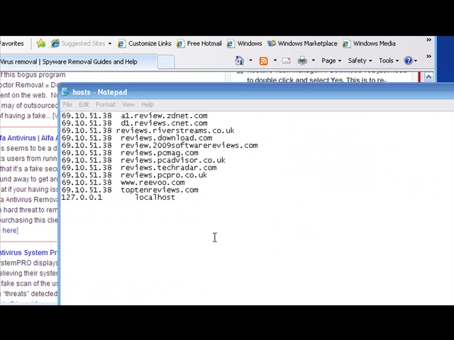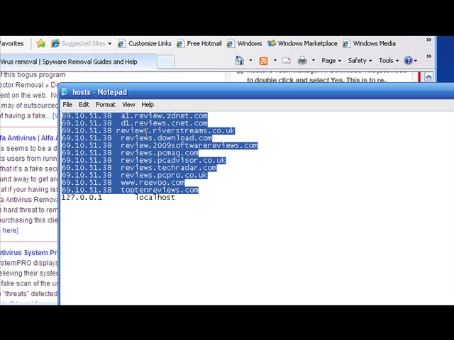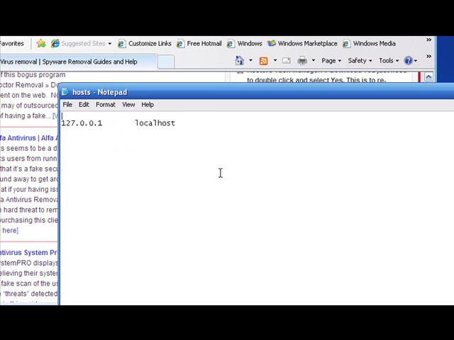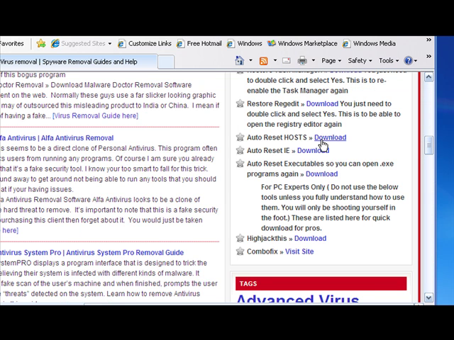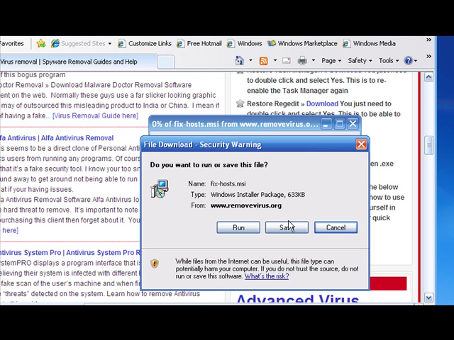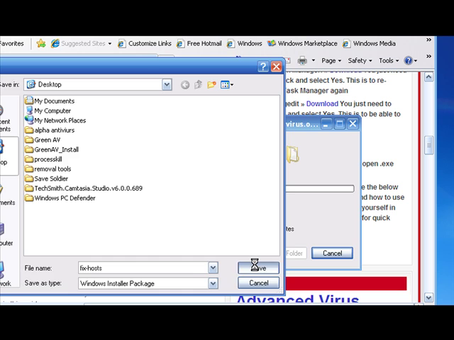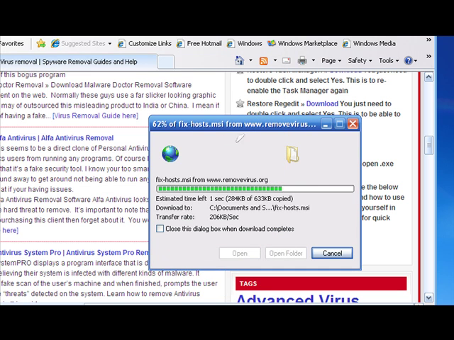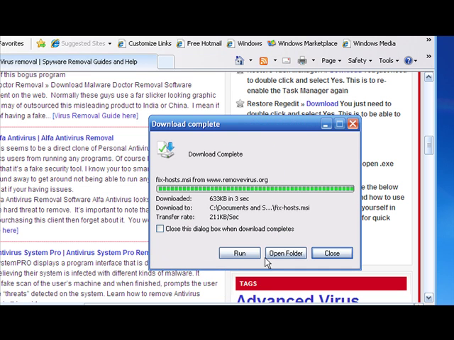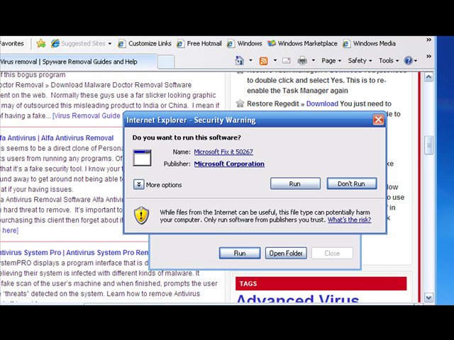And if we were to look at it, this is my host file, and it is infected here. Basically all this above here, when you go to any of these sites, it's going to redirect you. And that's very common for these things to do. So you can manually take it off, or even better, we can just download this and show you it real quick. It's pretty sweet. Yeah, save it to the desktop. Run it.